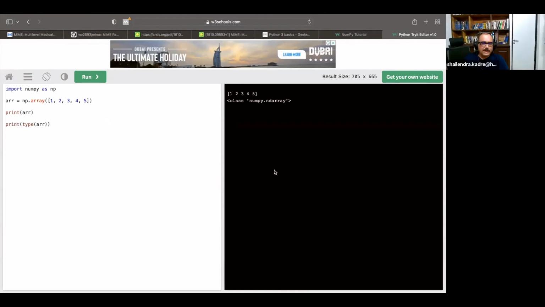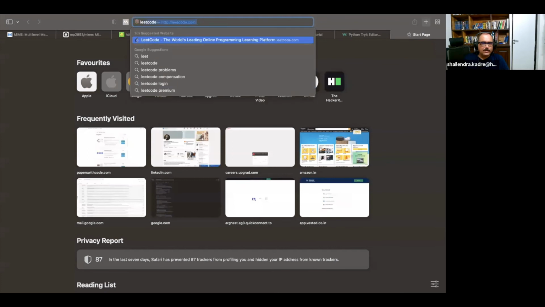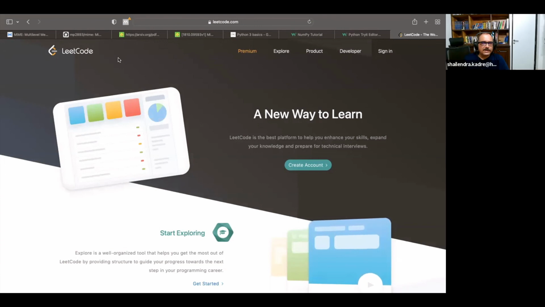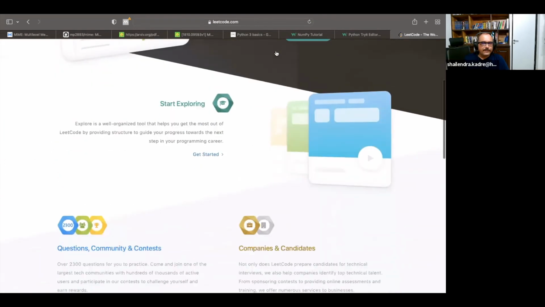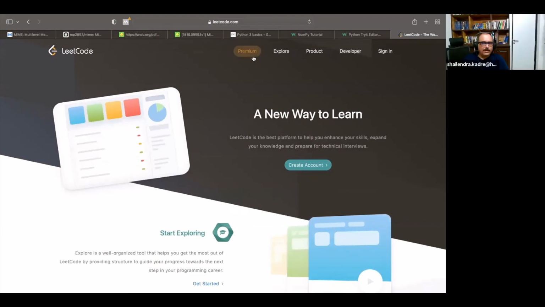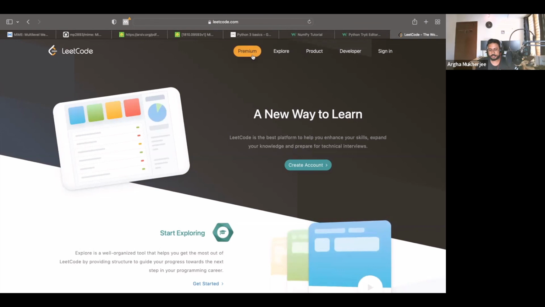An equally good site is leetcode.com, L-E-E-T, what is the spelling? L-E-E-T, leetcode.com, right? Yeah, LeetCode, I am showing LeetCode. So yeah, it's a very popular site these days. You can sign up and then practice, it's all free. Premium services give you the interview level questions, like what kind of questions are asked at Amazon or Google.